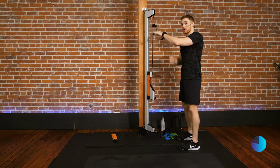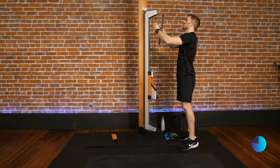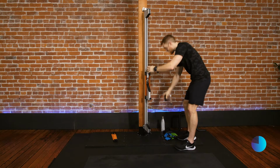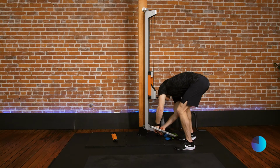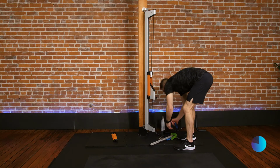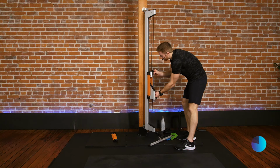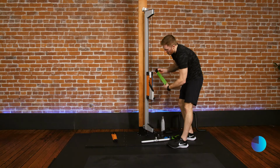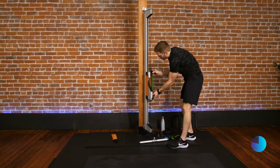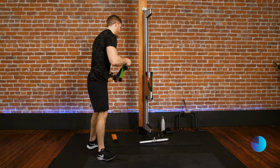Okay, now we're gonna readjust our plates here. We're gonna put our plates back on, but we're gonna readjust for our biceps. So the rope clip's gonna come off, keep that handy, put it right beside your TUT trainer, take your straight bar and attach it down there at the bottom. We're gonna pop our plates back on. This is your one and only opportunity to get a little bit of a breather here. I'm gonna put my 10 and my 5 back on the right side of my trainer, and pop it on nice and quick on the other side as well.